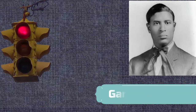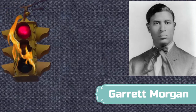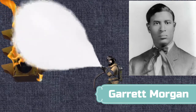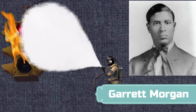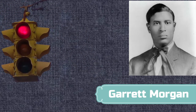You're probably familiar with Garrett Morgan, the Black inventor who invented the traffic light. But you probably didn't know that he also invented the gas mask. His gas mask was very efficient because he also included an air tank, allowing firefighters to receive oxygen while fighting fires and saving people from their homes and buildings.